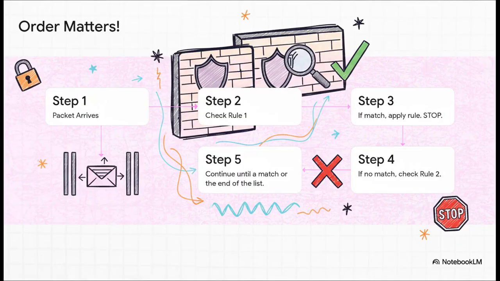Okay, this right here is probably the most crucial thing to understand. The order of your rules is everything. When a little chunk of data, a packet, shows up, the firewall reads your ACL from top to bottom. The very first rule that matches that packet gets applied, and then the firewall stops looking. That's it. This first match wins idea means you have to think strategically, always putting your most specific rules up at the top of the list.